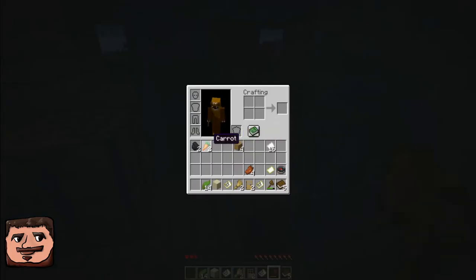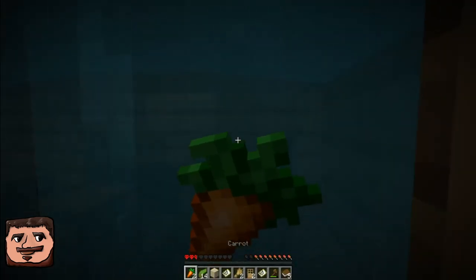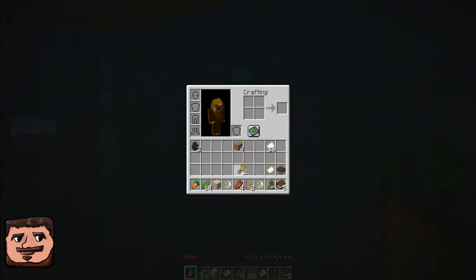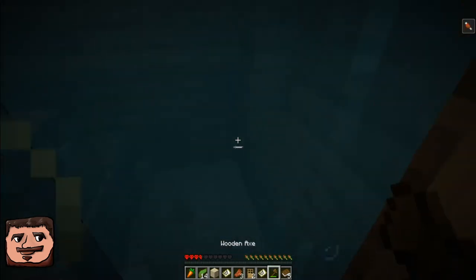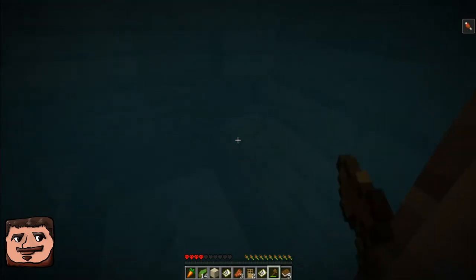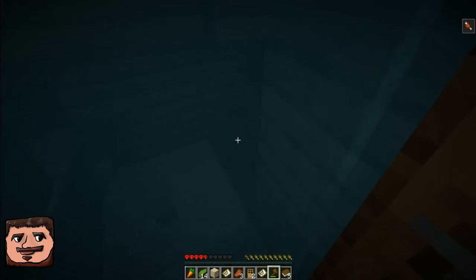How much wheat do you have? 9. You have 9 wheat? Yeah, I can make some bread. Yeah, you can make some bread. I can make 3 pieces. Mm-hmm. When you eat rotten flesh, it doesn't... Oh, yeah, it does. It randomly gives you hunger.